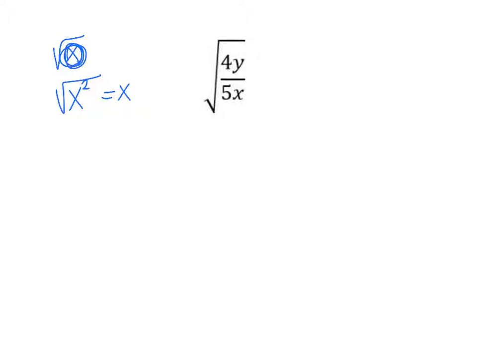with the variables. Now, on this problem here, the first thing I'm going to do is try to reduce things. And what I see here is, again, I don't care if you take the time to separate these or if you just recognize that they can be separated. But what I'm noticing here is this square root of 4 that's going on. That can clean up. Now the y cannot. The y is still going to be stuck underneath that radical, but I can take the square root of 4. So I'm going to clean it up. The square root of 4 is a 2, but the y is still going to be in the radical.